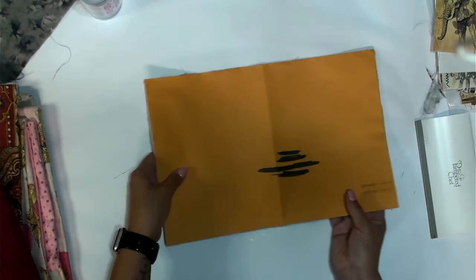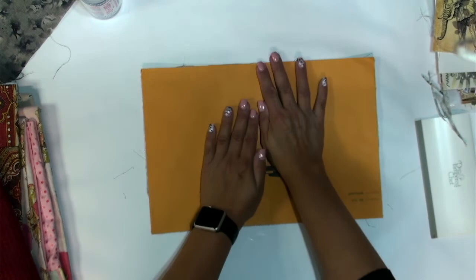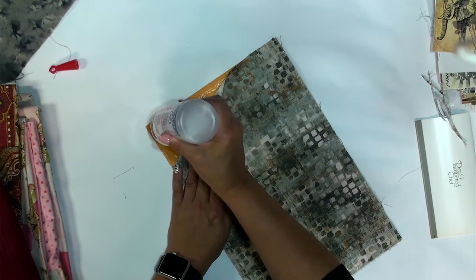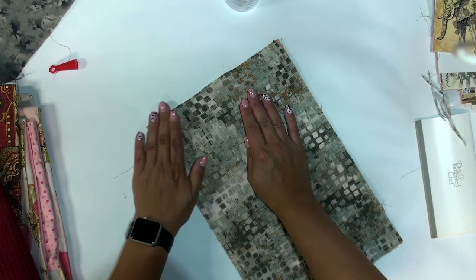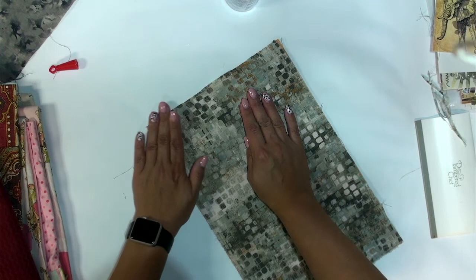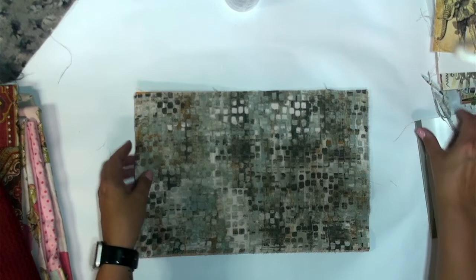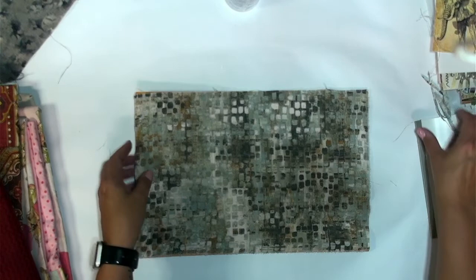Now we've got to do this side, and I'm going to mod podge it to thicken it up. This corner is bugging me, so I'll add some more fabric tack. I didn't want fabric tack necessarily coming through the fabric and getting it all goopy, but I'll mod podge it to give it a little more stiffness and security. I'm excited to get working on these projects and get back in my groove.